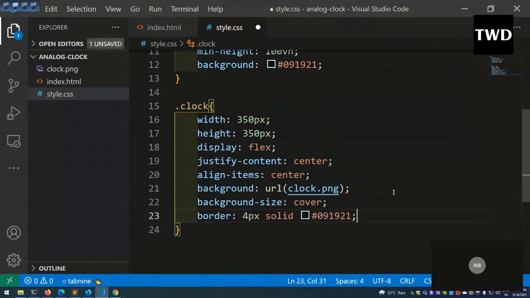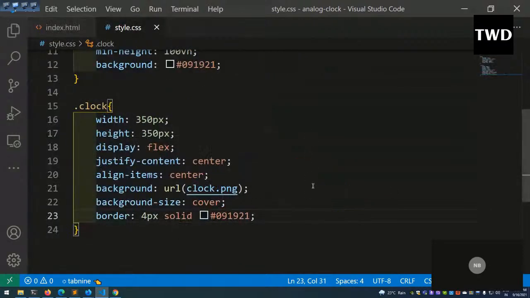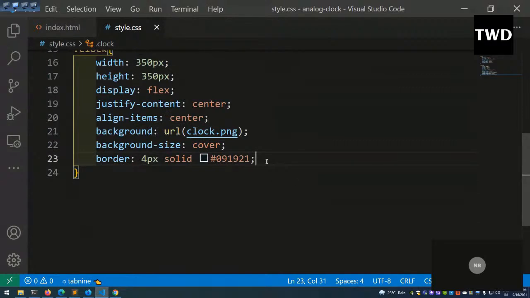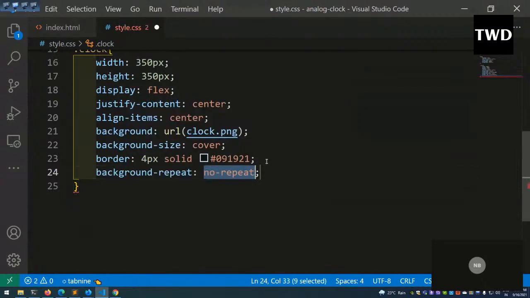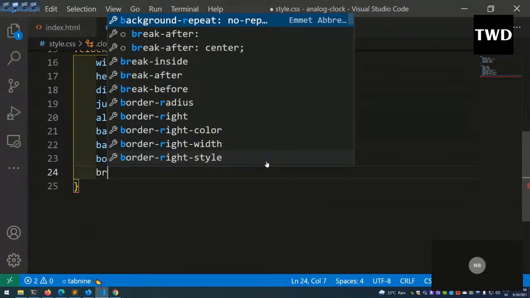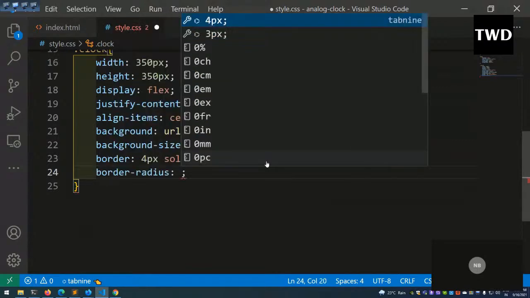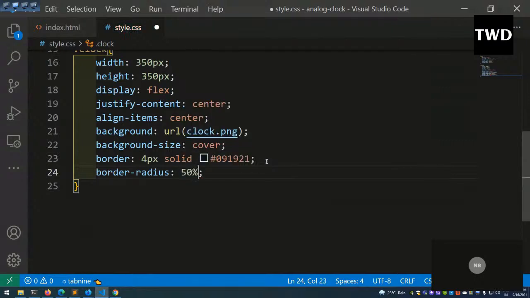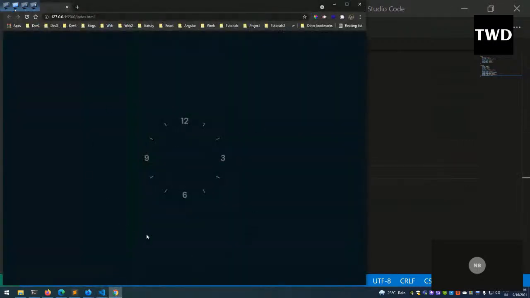And then border radius is 50%. Save it. So it is coming like this.